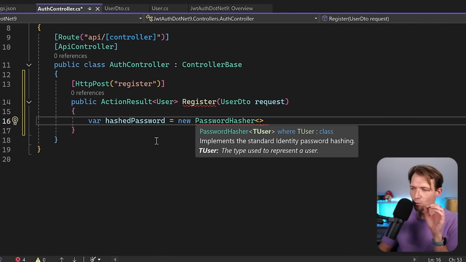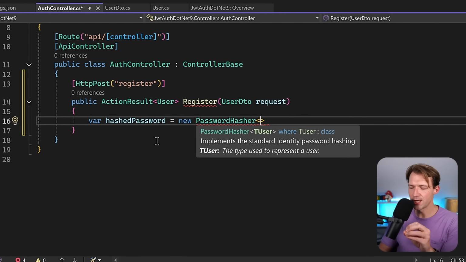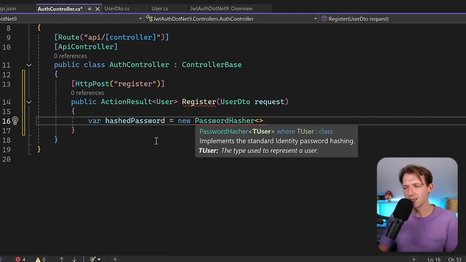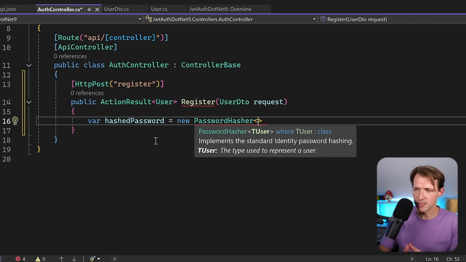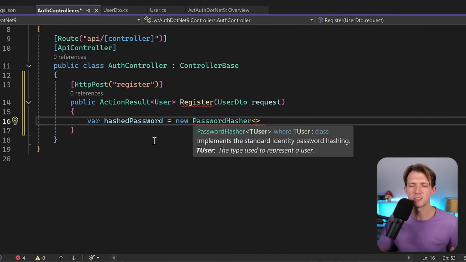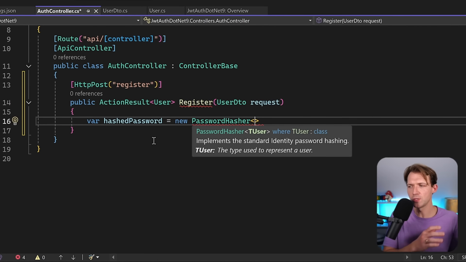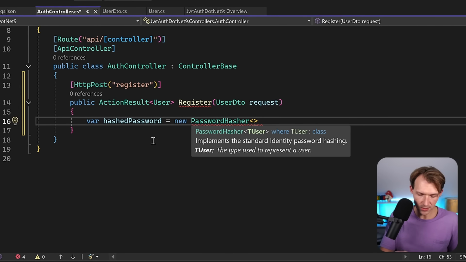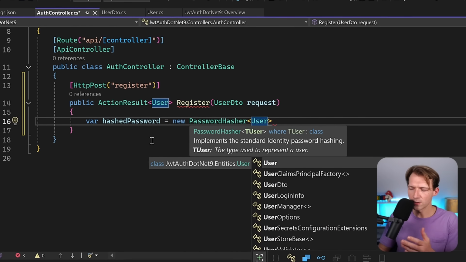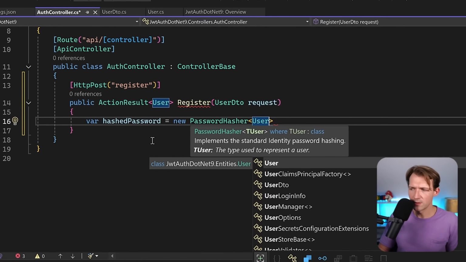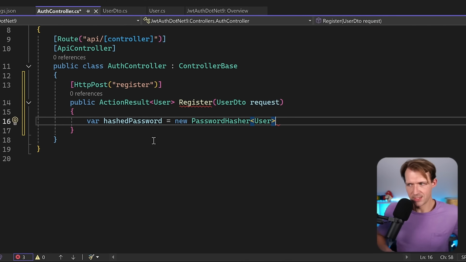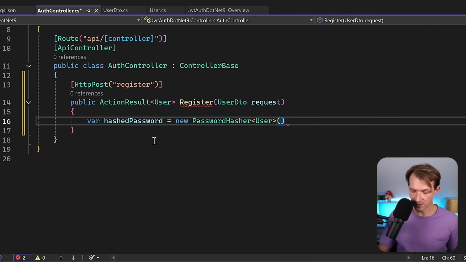And as you can see here, this thing wants some kind of user object, but it is not really necessary, at least in our case, or for this example application. It's not really necessary, because what you can do with Identity, which has lots of power actually, is you can change the way this password is hashed, for instance, based on specific options you can give this password hasher, and also based on specific characteristics of the user object maybe. So that's why they want the user object here. Again, we can put it there, but we're not really using it. So it's not bad to do it, but in our case, it doesn't really matter. Anyways, we've got a new instance of the password hasher.